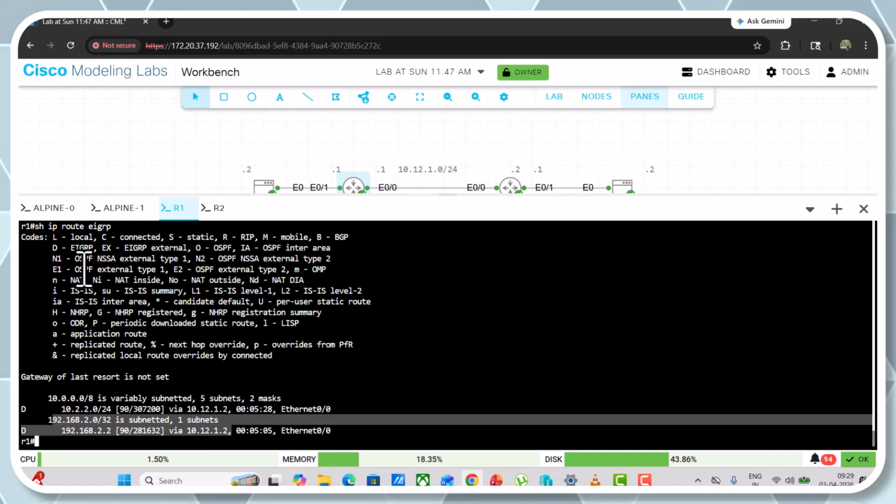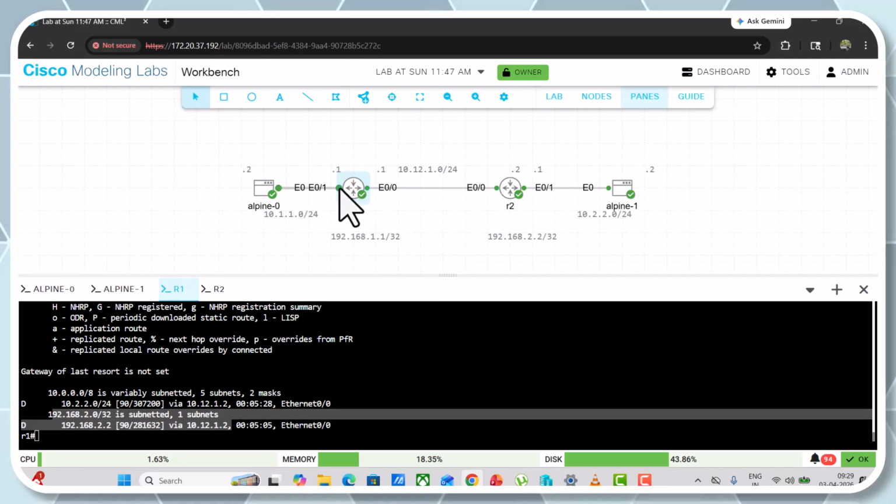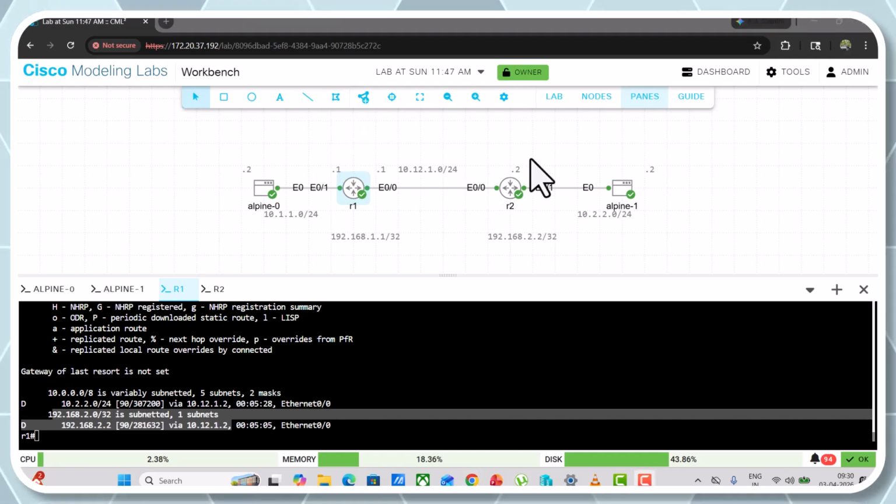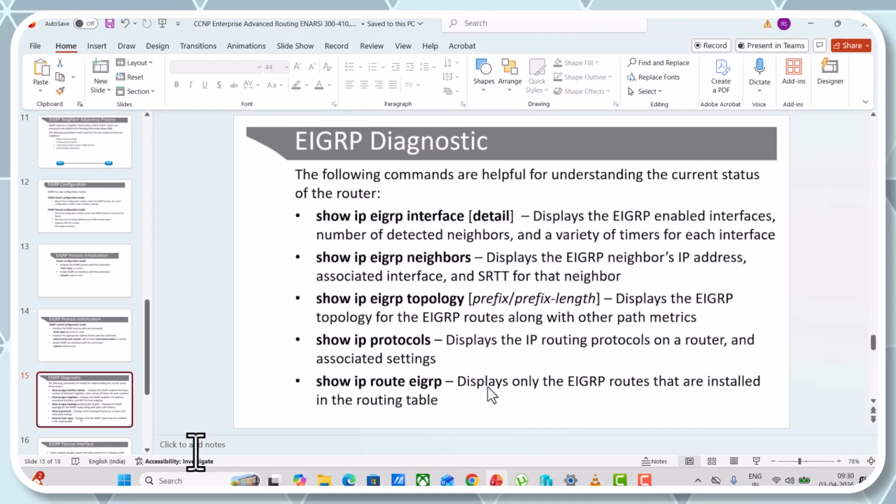And if you see, D means EIGRP, this is the flag basically. Now what is the problem here? The problem here, these interfaces, this one, this I am highlighting, and this interfaces is taking part in, you can say, EIGRP. How we can disable it? Next part is that. So for disabling it, let us again go to my PPT.